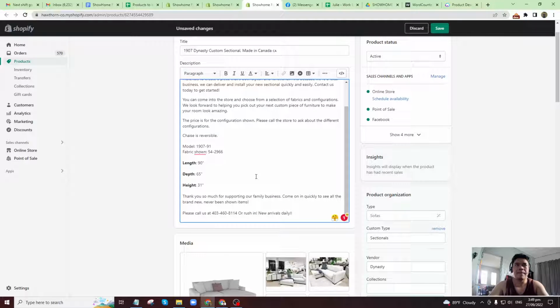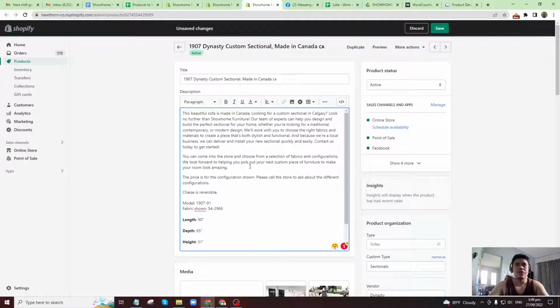The fourth step is to look for keywords. Keywords are what we use to do link building. So for this example, since this is a sectional, keywords for sectional is the name of the product or the type of the product, which is custom sectional, and then the keyword will be added with in Calgary.